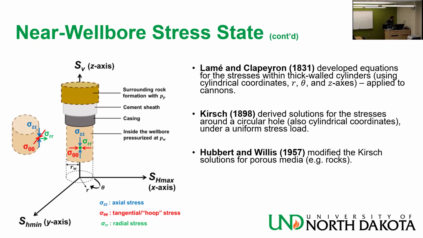I know Hubbard went to University of Chicago, and he got his PhD fairly late, at the age of 34. It's considered late back then. Still, you see a lot of people in their 30s doing grad school, and it's not a problem. I got my PhD at the age of 31, but I did two years of military service before I started my undergrad. But anyway, Hubbard was working for Shell, and so did Willis.